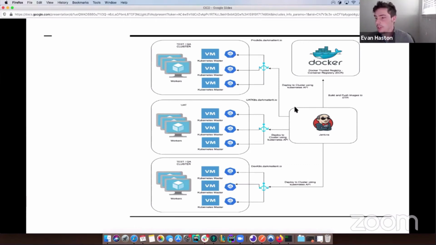And we do this using contexts. On the Jenkins server, we actually just use the shell and a context. When we create a cluster, we create the files that you need for your context, and then we create the context on the Jenkins server. Then we set the context on the Jenkins server and hit deploy, and it will run the Kubernetes commands for whatever cluster you want to get into.